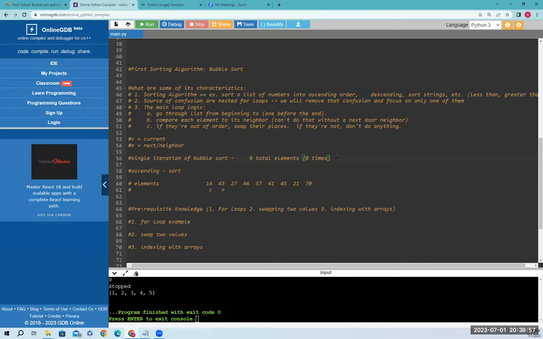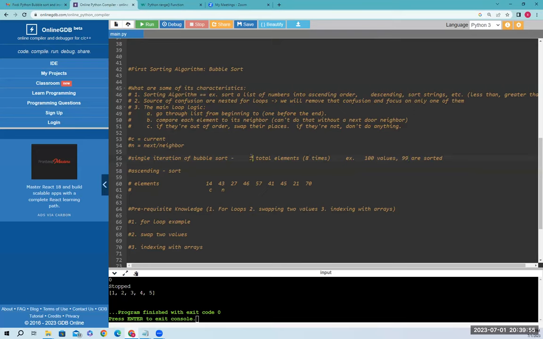But the reason is, let's consider an example. If I have this list of values, let's say 3, 4, 1. Let's say I have three values and two are sorted. If two are in the correct position, I know the third value is in the correct position because there's only one place for it to be. Think of it that way. Say you have three slots in a machine and two of them are already in the correct position. Where can the third thing go in its correct position? The same thing holds true if I have 100 values and 99 of them are in the correct position. That last one must also be in the correct position if the other 99 are already sorted.